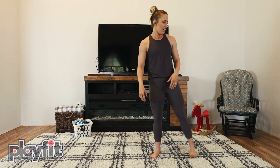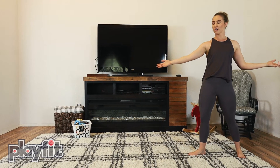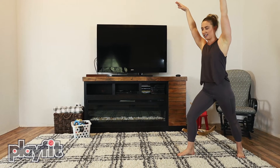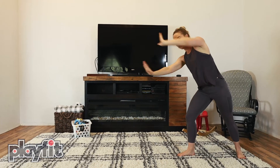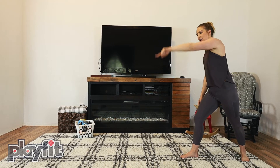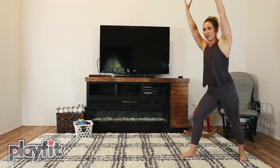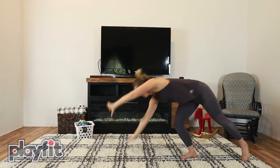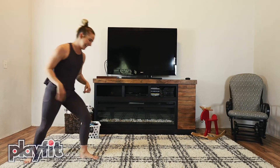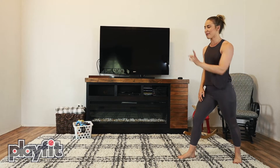This is gonna be really hard if you haven't done those first. The first thing I'm gonna do is not actually the whole cartwheel because you might not be there yet. I'm gonna make sure that I have that lunge position, and when my hands go down to the right, my foot is going around to the right also. My back foot is going to end up as my front foot.